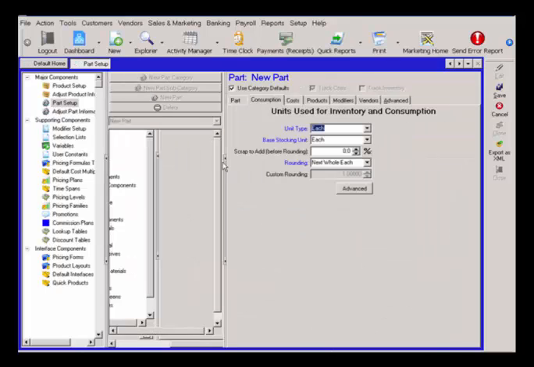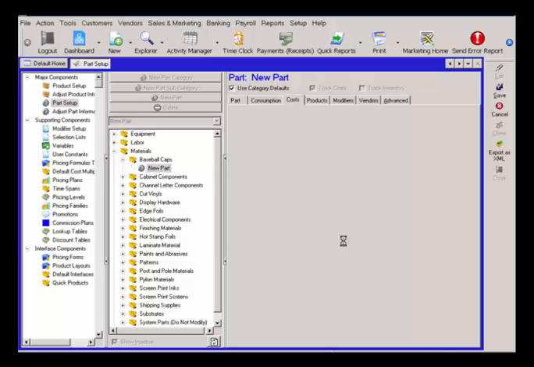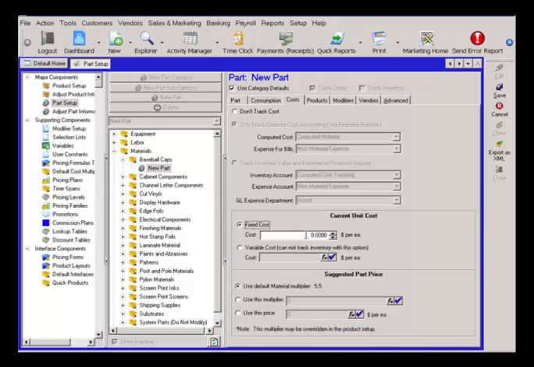The consumption will be each, and the cost here will be the fixed cost that you pay for the cap. You can either use a default multiplier, a custom multiplier, or a use this price option. And so what we'll do here is just use a custom multiplier of 2 and save our part.